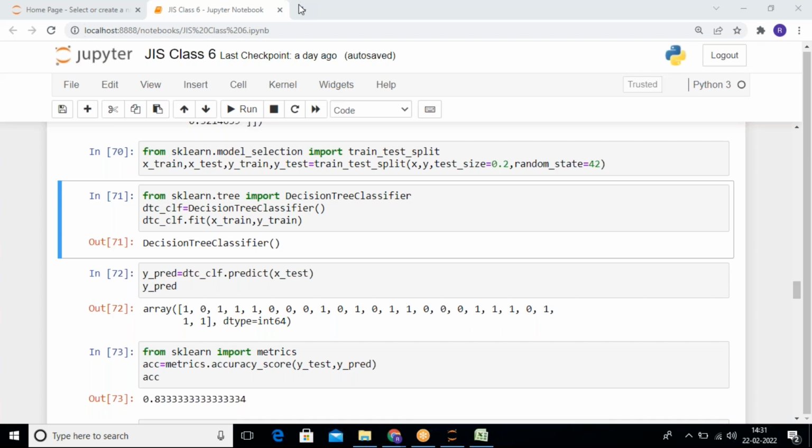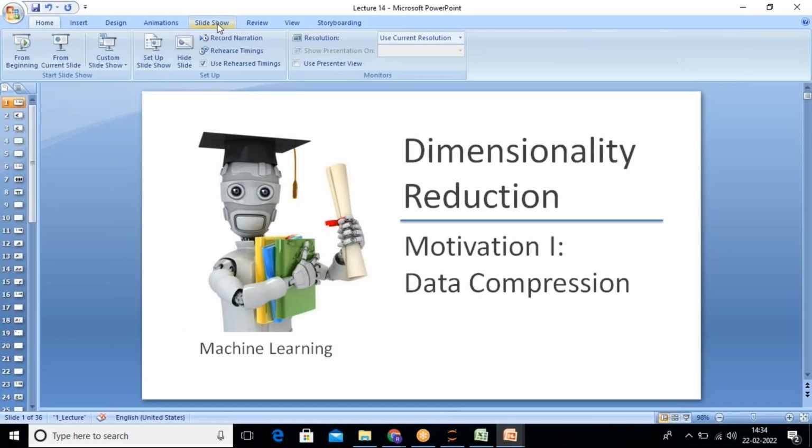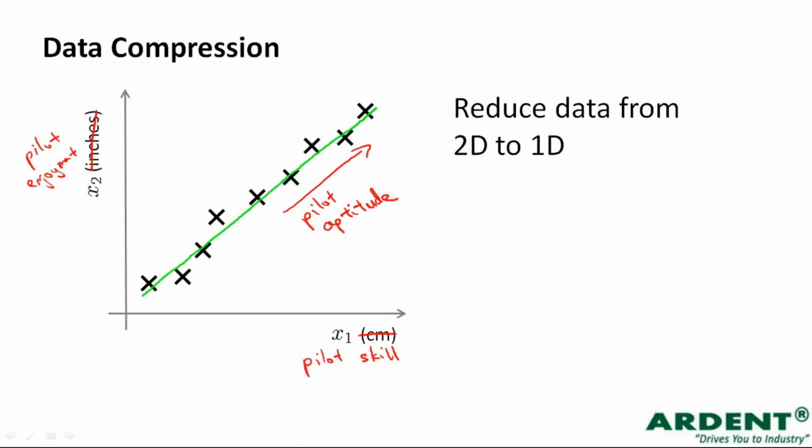So whenever we work on a data set, we basically look whether the data set has got relevant features, yes or no. If the data set has got relevant features, then we look for whether there are additional features, and if there are additional features, are they increasing our dimension? Obviously they are increasing the dimension. Now whether my model is suffering from overfitting, yes or no. This is the thing. So dimensionality reduction is basically the next part.